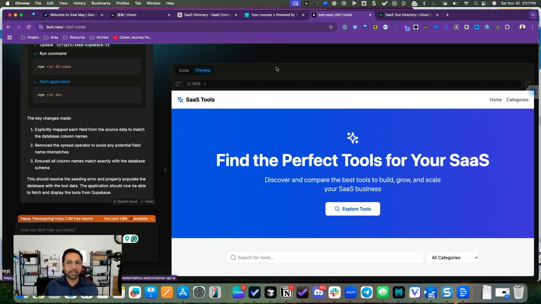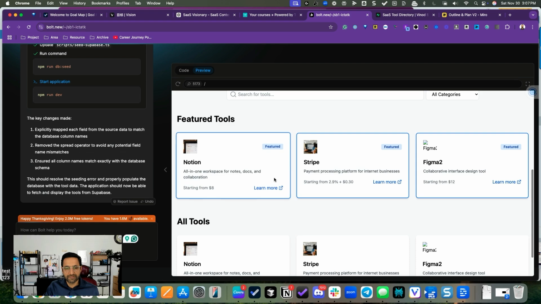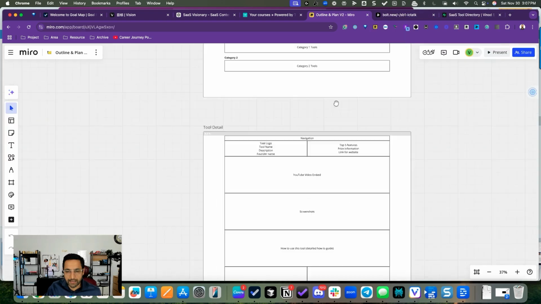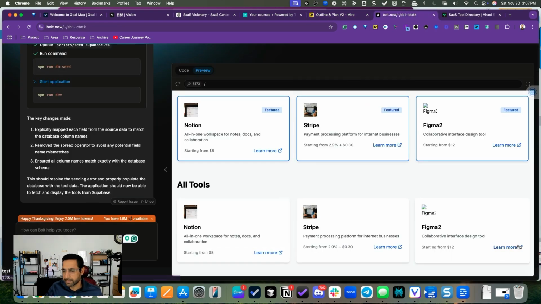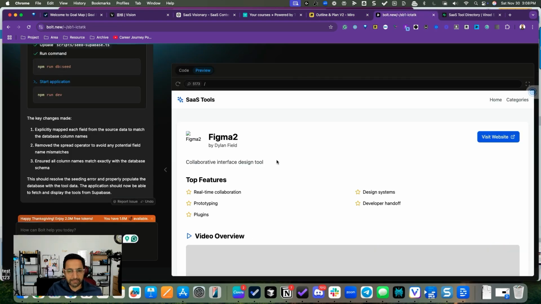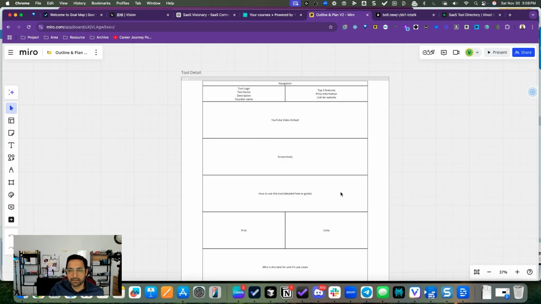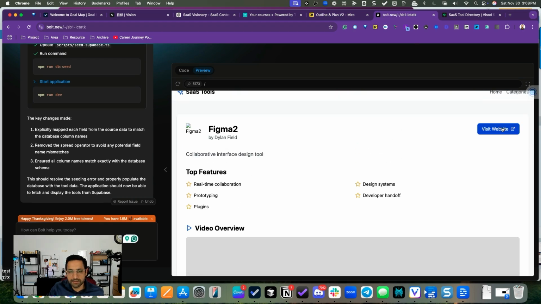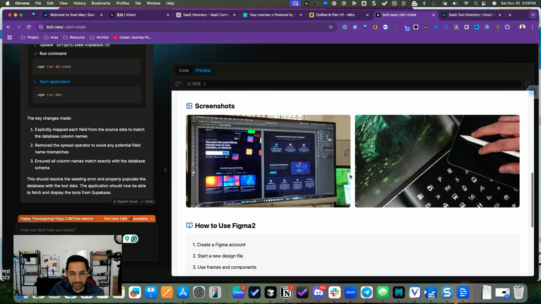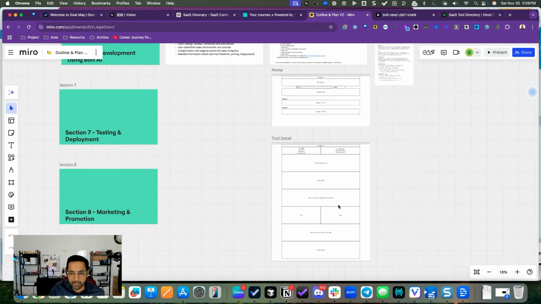We developed it using Bolt and we can go back to our requirement. Home screen has feature tool. These are feature tool. Then we have all tools. And then here we have tool logo, name, description, and founder name. So if I go back here, we have tool name, founder name, some description. Then we have a video embed and a screenshot. We got top features, video, screenshots. So go back here, top features, pricing information, link to website. Okay. So top feature, link to website is there. Pricing information is missing. Good catch. Then we have a screenshot, and then we have how to use it, pros and cons.